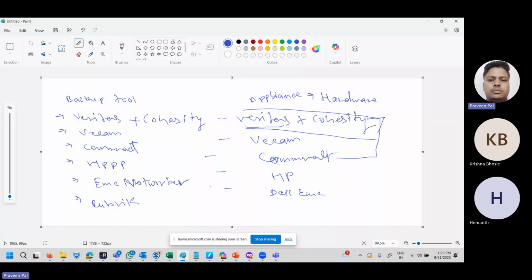That hardware in NetBackup we call an appliance. We'll see the models of these appliances. In Veeam it's not there. Commvault is also there. They have HPDP, they have their HP StoreOnce ones. And Dell EMC has Dell Data Protection, the hardware device.